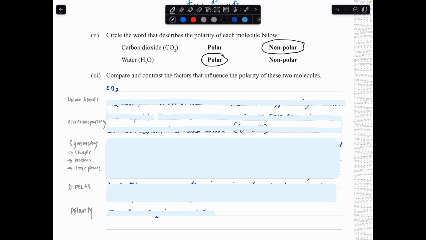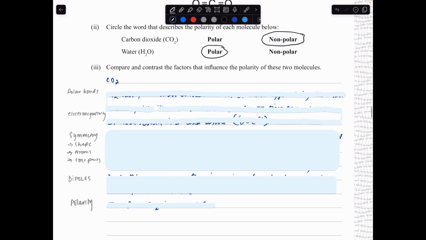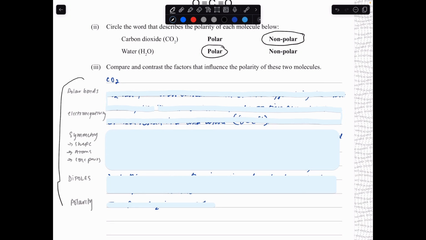So I'm hoping that my template for CO2 will prompt you to do a similar explanation for water. It's pretty straightforward, but I want to challenge you to be able to do that on your own. Okay? I have verbally explained it, but it'll be up to you to write it out. Okay, so CO2. Whenever we're talking about explaining polarity questions, this is the structure that I like to use.